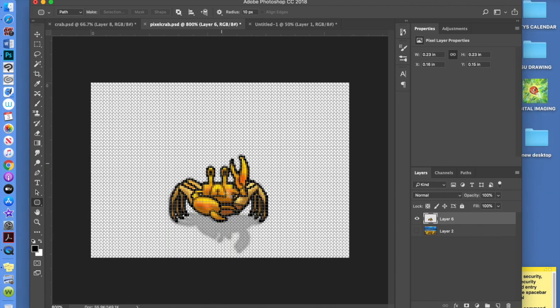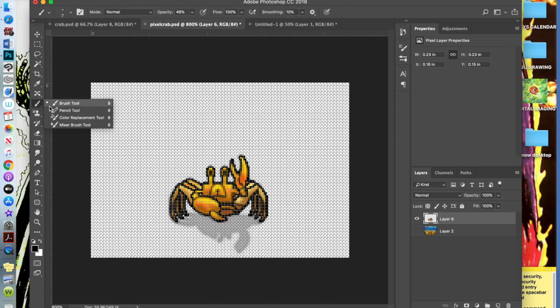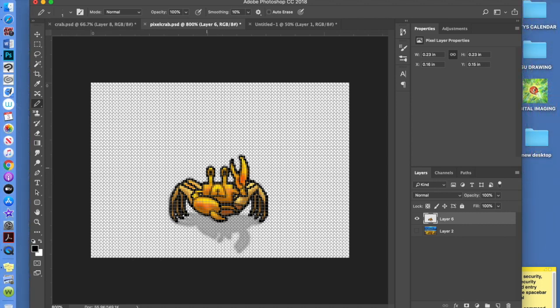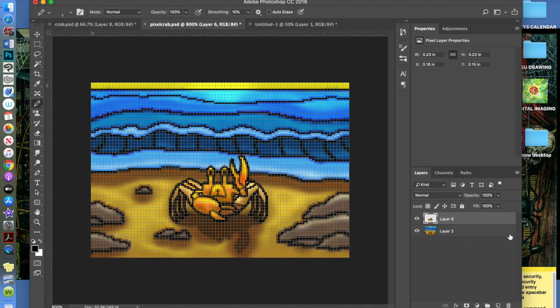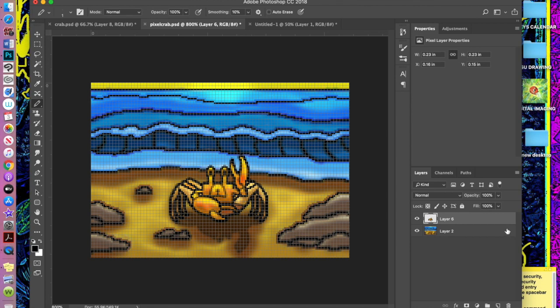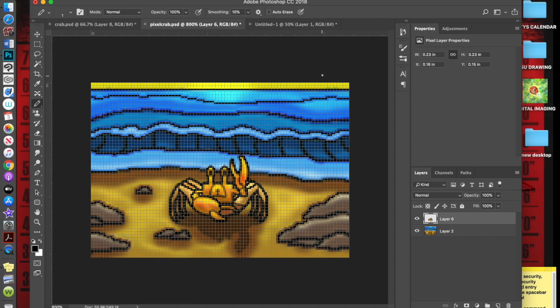I pulled him over here, and then I actually zoomed in and I used the pencil. It's a tool we haven't used. And it's at 1 right now because I was doing this by the pixel. And I zoomed in and I kind of hardened some of these edges, and I even made a little environment for him to roam around in by the ocean. There are steps to be taken to do something like this, and this is what we're going to do.